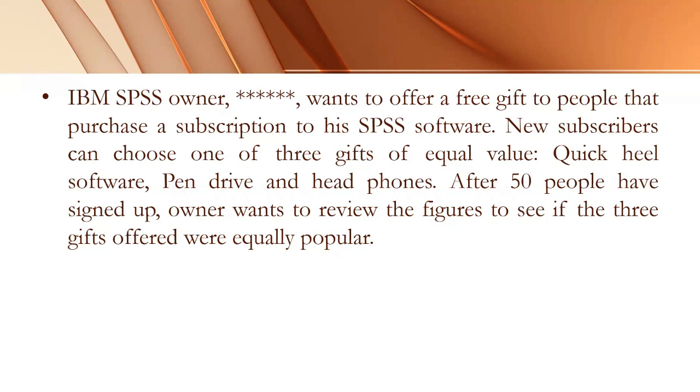When I talk about equally here, it comes to roughly 17, 17, 17, right? Maybe 16, 17, 17, something like that. On average, we are expecting that we are going to have equal proportion. As the SPSS owner, we are expecting it. But what happened after completion of the study? This we are going to find out: what are our observed values.